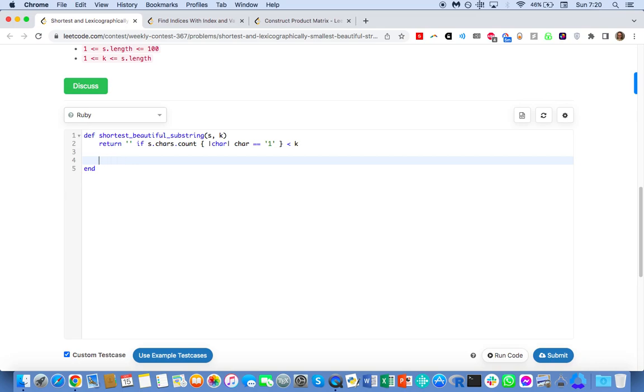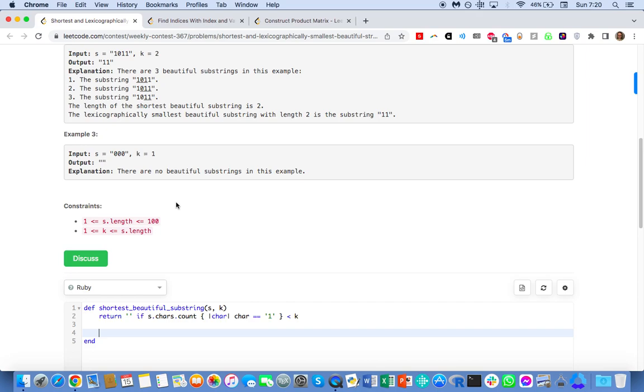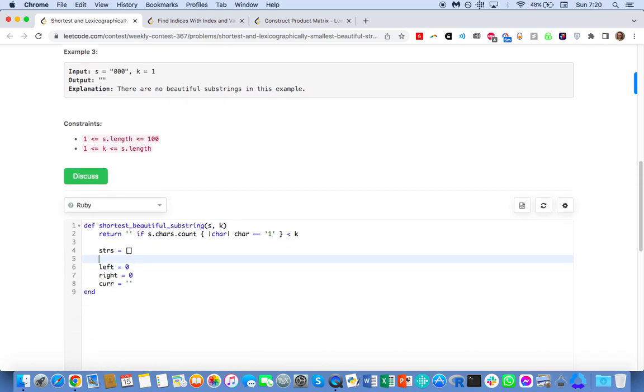So now I want to find the smallest one that's k. Okay. I can't just check every substring, so this is going to be a sliding window. Okay, so left equals 0, right equals 0, cur equals blank. Now those should get grouped together, actually.